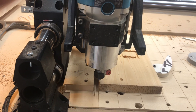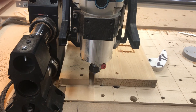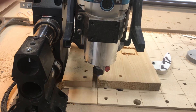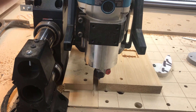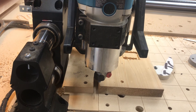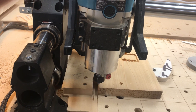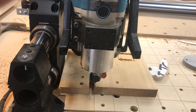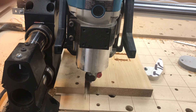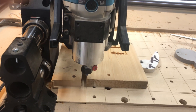Maybe the controller needs a reset once in a while. Any questions, feel free to shoot me a message, and hopefully this helps out some people that were asking about a bit setter. You could use a dedicated bit setter and sink it into the wasteboard wherever you like. I may cut a little shallow engraving there just to set it in the corner, but that height is irrelevant — it's just taking a difference between the two measurements. That bit setter could be sitting on a piece of ¾ inch MDF for all it matters. It makes no difference in how the code works. Good luck!